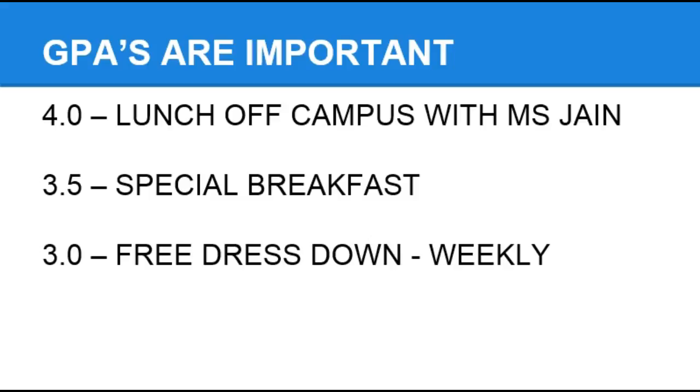And then finally, we're going to do something that happens a lot quicker, and that's the 3.0 weekly free dress down. So today, you're going to be getting your weekly report. If you have at least a 3.0 or above on that weekly report, you can bring that weekly report on Friday and have a free dress down because of it. And so instead of turning in $2 for a dress down, you turn that slip in to Miss Monica, and it will be a free dress down for you. So 3rd, 4th, 5th, 6th, 7th, and 8th grade, free dress down weekly if you have at least a 3.0.